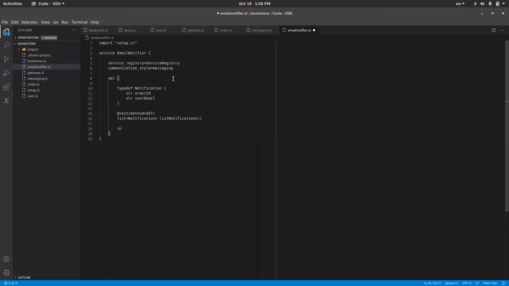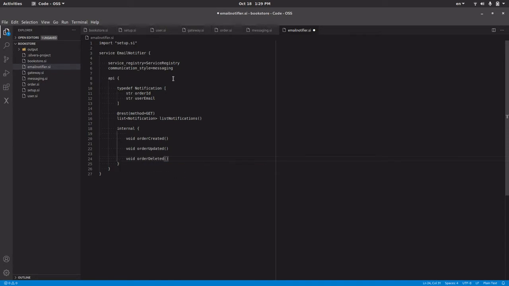So I'm going to use internal section for this. Okay, and I'm going to define three methods. One is order created, then we'll have order updated, and also order deleted.